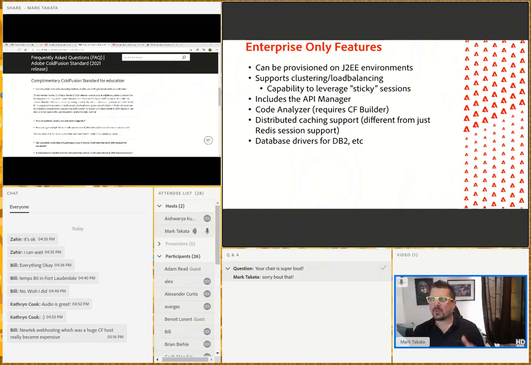And then the last one on this page for enterprise-only features, this is kind of a funny one to me, is database drivers for pretty old school databases. And I hope I don't get hit in the head with a beach ball for saying this, but DB2, there's a few others that I was looking through and I'm like, I have not heard or used any of these in quite a very long time.